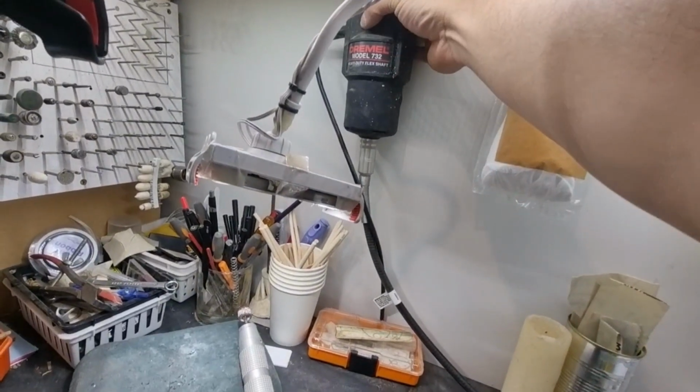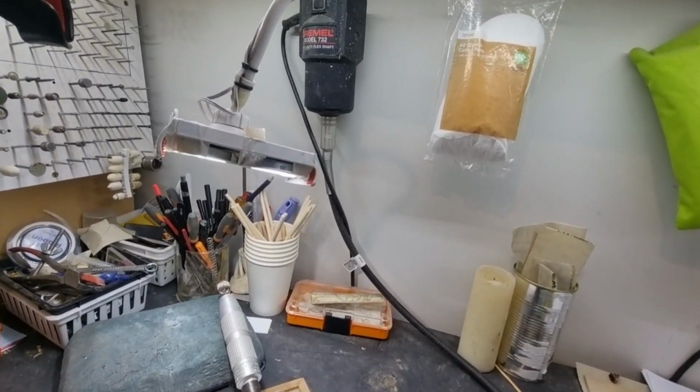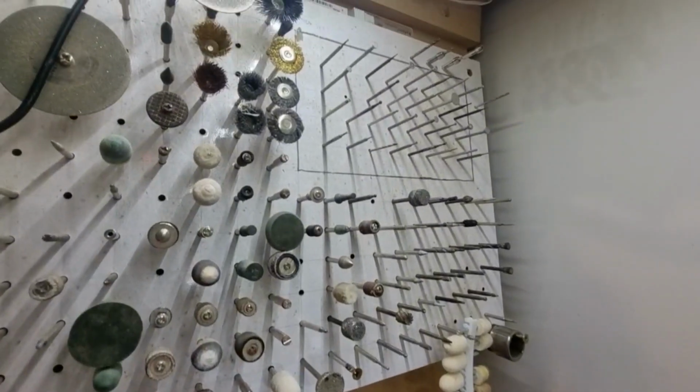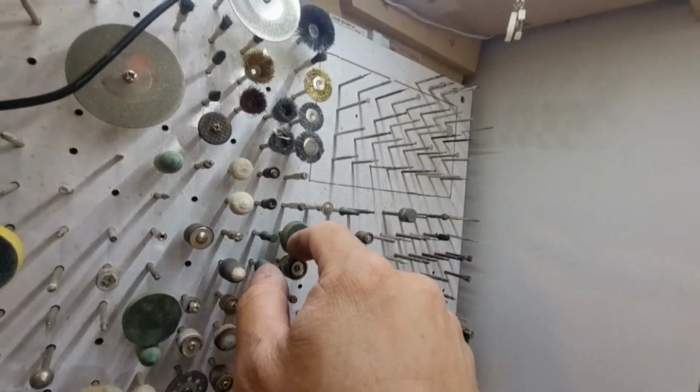It's one of those things that as long as you look after it, keep it oiled, all that kind of stuff, they tend to last a really long time. So yeah, we'll get into that. These are all the bits that I'm using. I've got a lot of different bits here. These are pretty much polishing ones, all that kind of stuff.